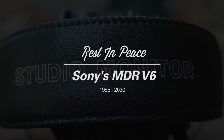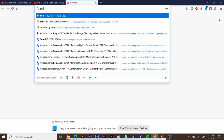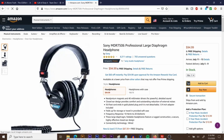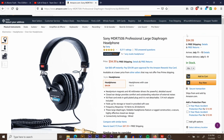If you're unaware of what this hobby is about and only have about $100 to spend, the 7506 will get you 95% of the way there for a fraction of the cost of what other headphones sell for. Putting one of these on for the first time is like taking layers and layers of blankie off of the sound, to the point where you're likely to pause the track and say something along the lines of, "Wow, so this is what music is supposed to sound like."